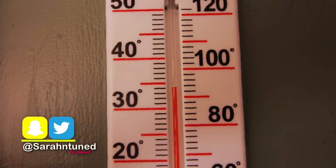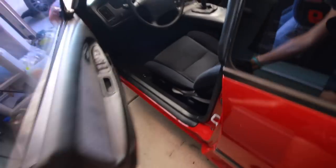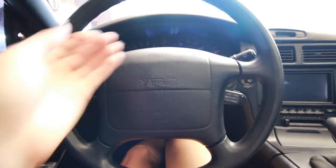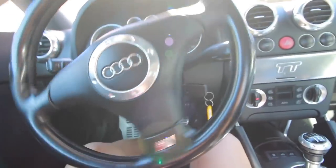Hi guys, it's a hot one in the Sarah Entuned garage today. It's like 103 outside and it's over 90 in my garage right now. This cooler is not doing anything. But today I'm going to be working on teeter-tot - the Audi TT project car for all you new folk. There's a link up above to the playlist to get you caught up. I have a lot of stuff I want to do on the TT because the vinyl color has been chosen by Patreon for the wrap job.